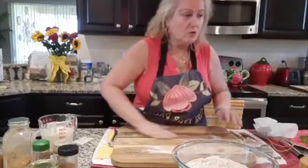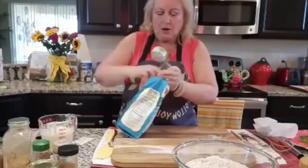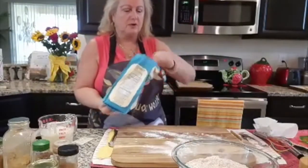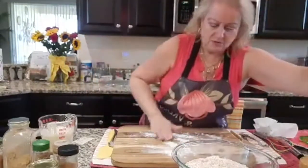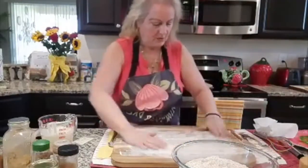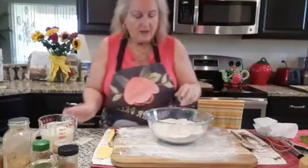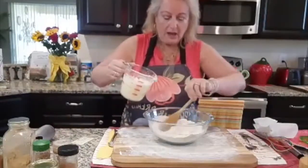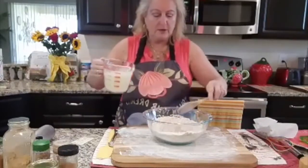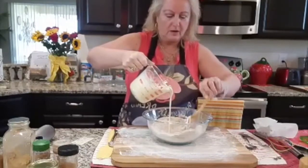So what I want to do is get probably about a quarter, a little bit of a quarter, maybe less, because I want to flour my board. Okay, we're going to flour the board like so. Now I want to bring this back to here, and then take my spoon and make a little hole in the middle like that. Hole in the middle, and I'm just going to start pouring this deliciousness right in there.